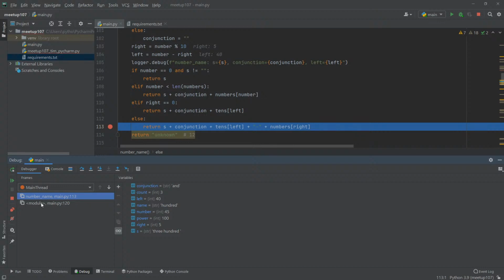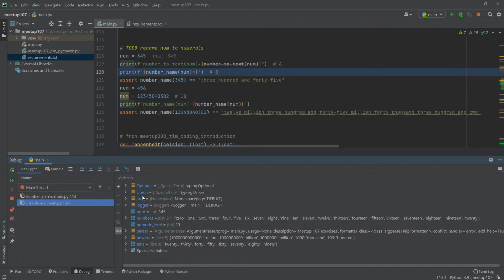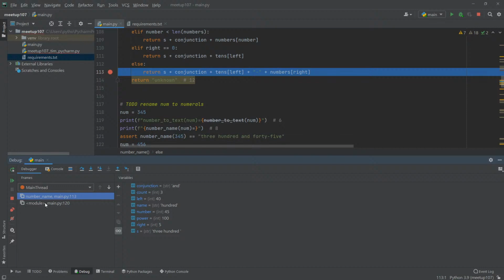Now there are some variables that are also in the main module. And I can click over here at a bit of a call stack that shows the main module is what we ran, and it called this function called number name, and that's where we currently are, and these are the local variables to number name. So if I click on module, it now shows me all the global variables that are available to module. So I can click on either of those to see the values of those variables.